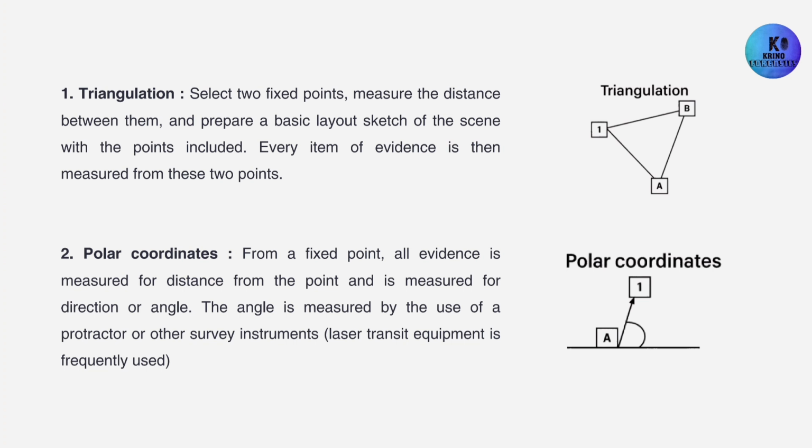You can think of this like using a compass. You stand at your reference point, then look at the evidence, measure the angle with a protractor or digital device, and then record how far away the evidence is in meters or feet. This method is very useful when dealing with circular scenes or explosions. It is also helpful when there is only one reliable reference point, like in open fields or large halls. Advanced tools like laser measuring instruments can be used for this method to ensure high accuracy.